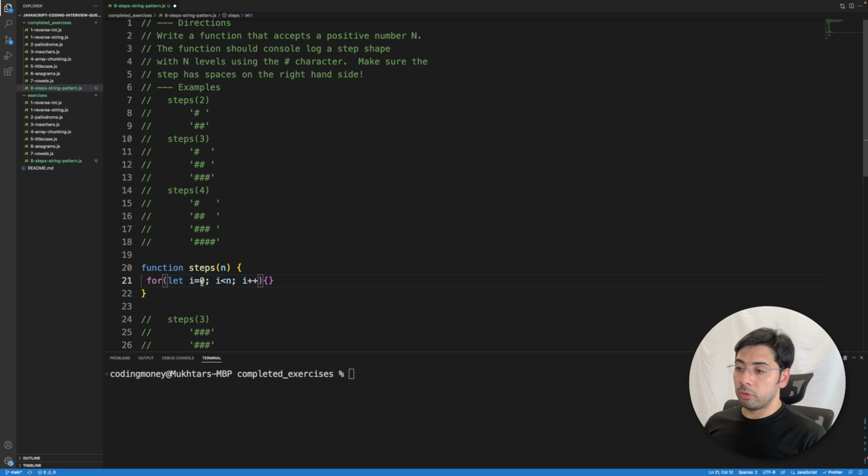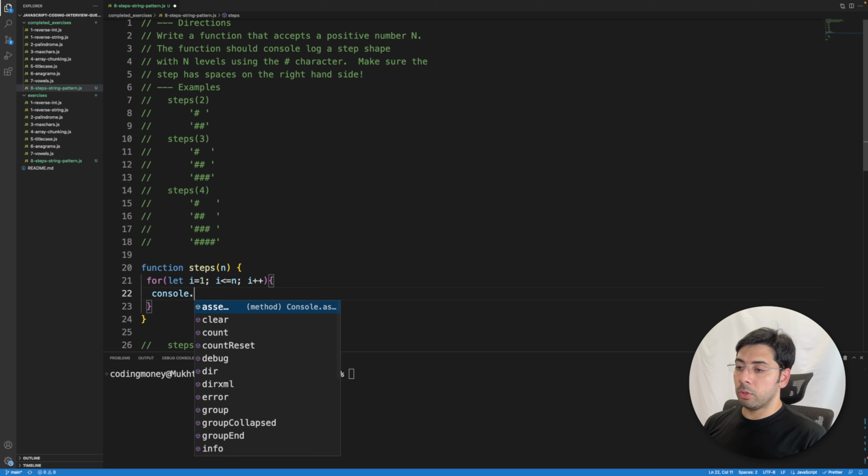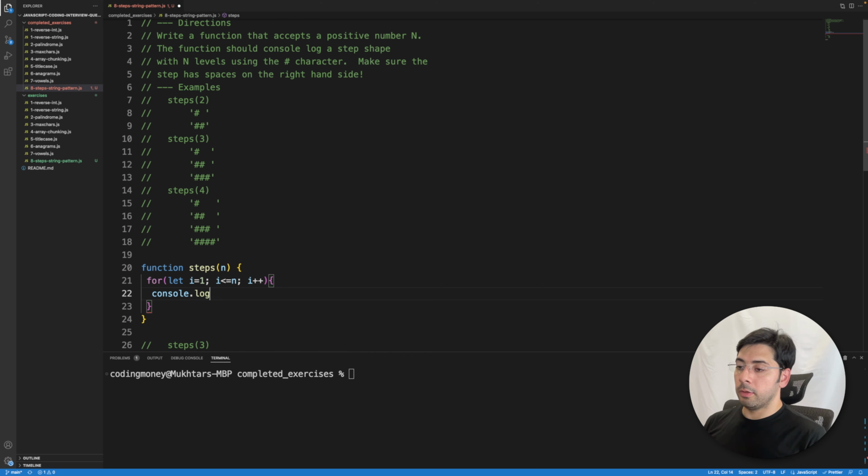But if they want to start from 1, then the condition has to be i less than or equal to n. So that's important to note. For now, I'm just going to console log the pound sign. I'm going to save it and run it.